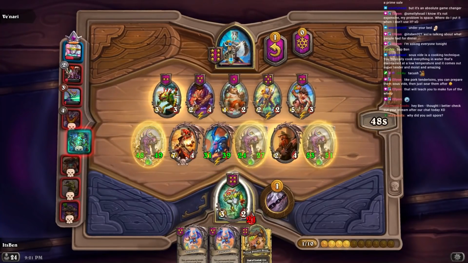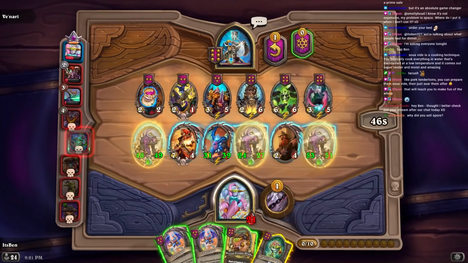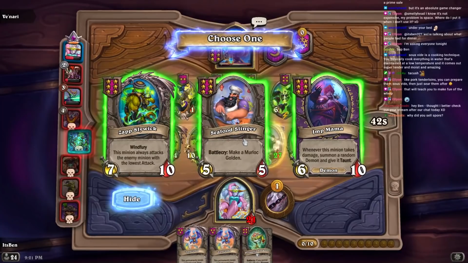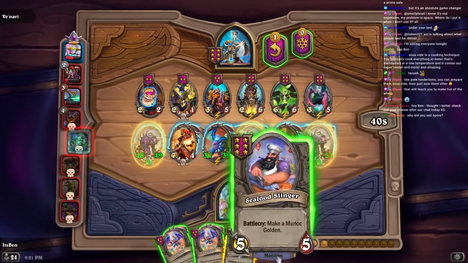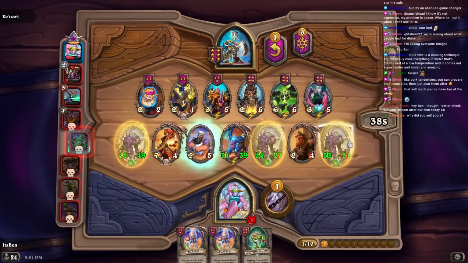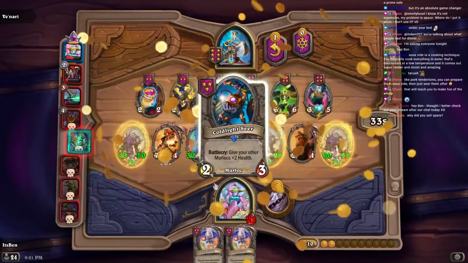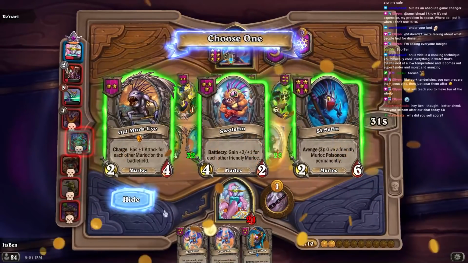So look at our board now compared to our board from like, I don't know, 5 turns ago, how much it switched into just from Scuffed Menagerie into this beautiful Amalgadon board. I had another Seafood Slinger, so I can make another Amalgadon Golden, meaning I can discover again from Lookout. Let's try and get this 4th one. Sadly we missed, but you know, we have a lot of tries.